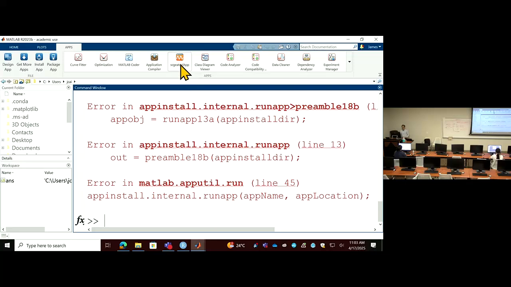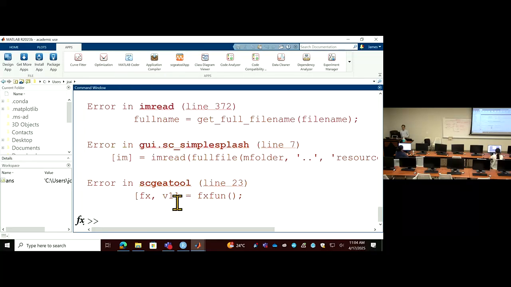Yeah, so it's a problem with this button here. If you do clean, well, this button makes things worse.